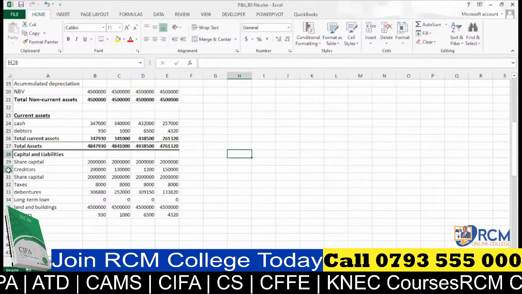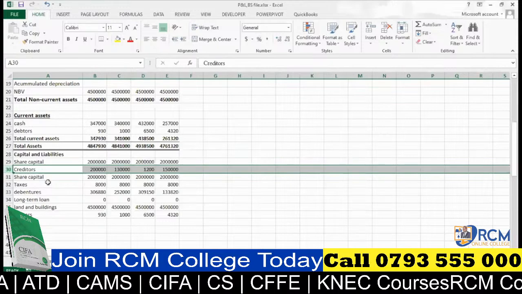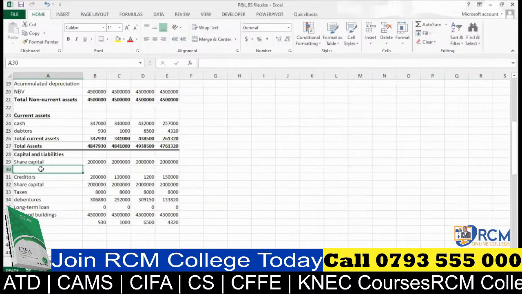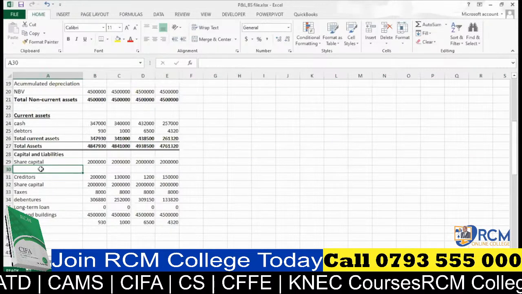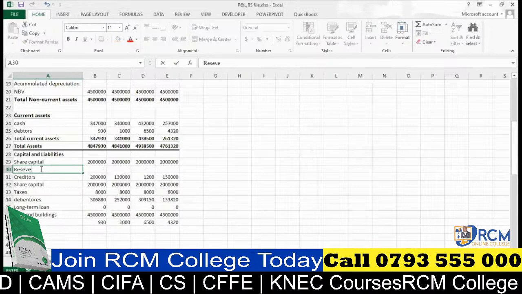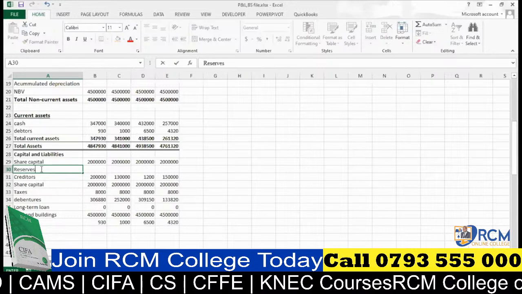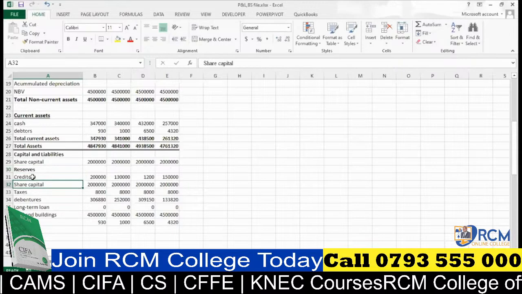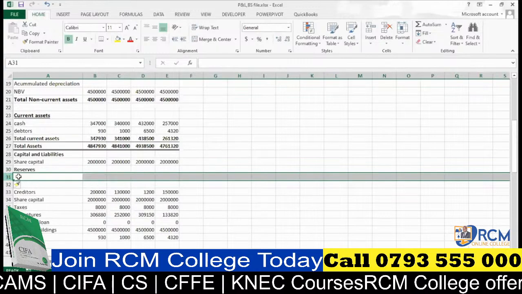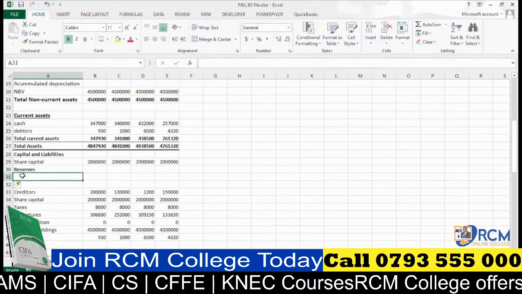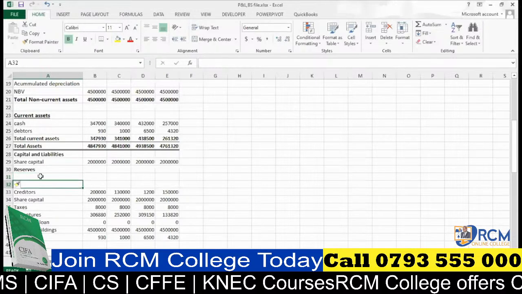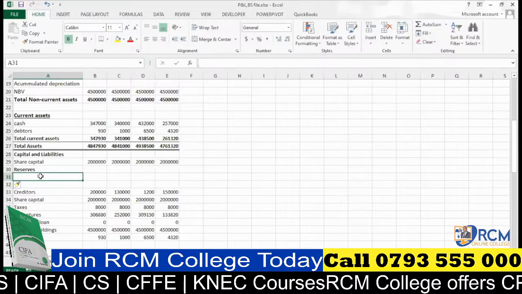So after share capital, we are supposed to have reserves, such as retained earnings. One of the items that are going to fall under reserves is retained earnings, share premium, irredeemable preference shares if they are there.